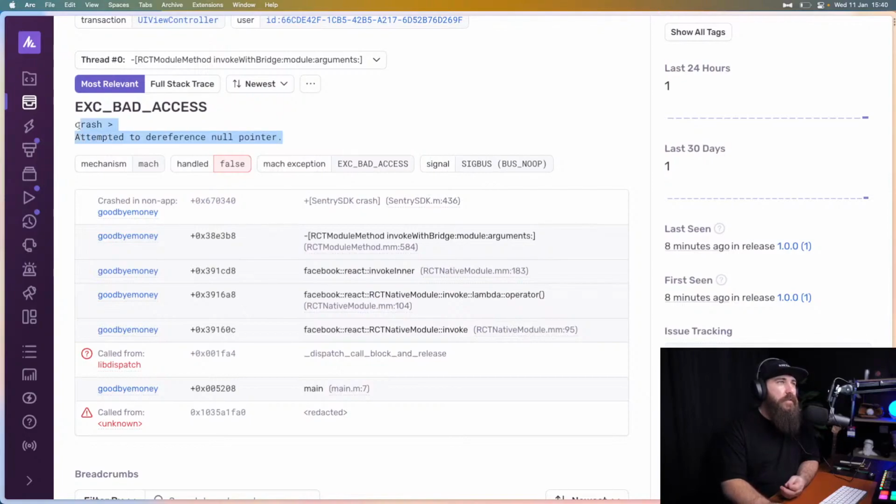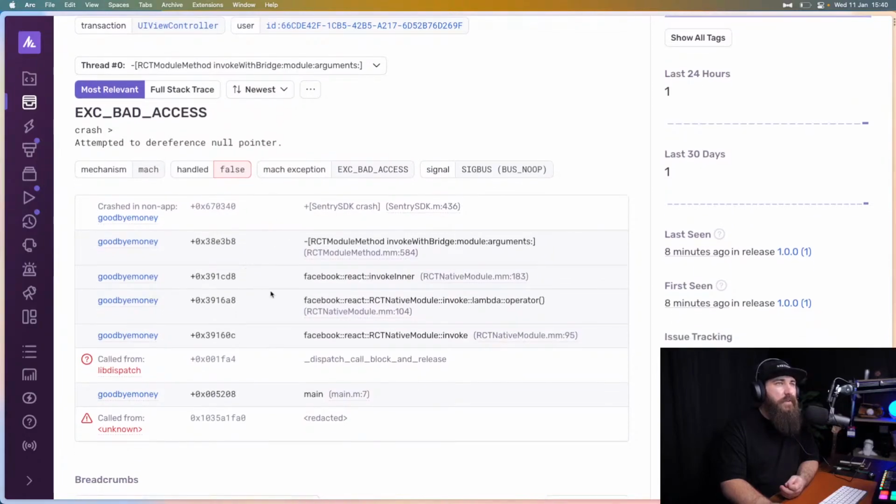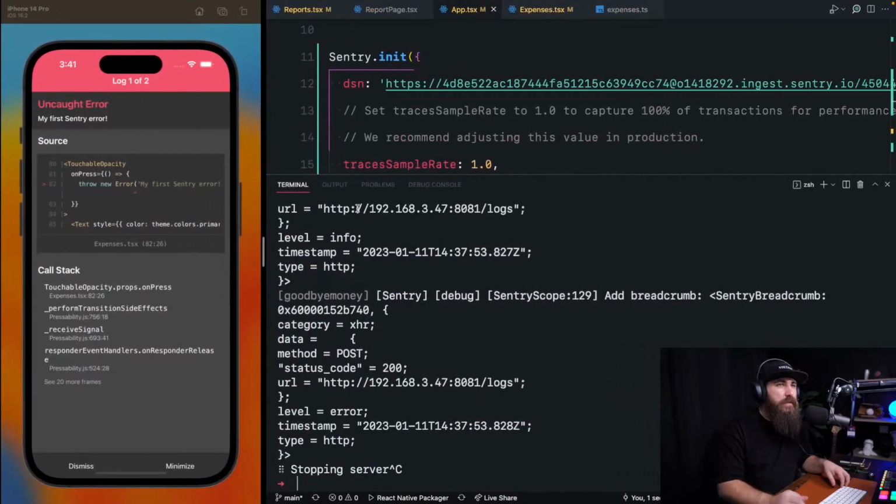This is of course a native crash, and we can check it out on native level where it actually happens. I guess we can't really see much info about it because it's a native crash, and I still don't know how to decipher the native crashes, but as you can see, it happened within the Sentry SDK crash method because that's the one that we use. We use the native crash.